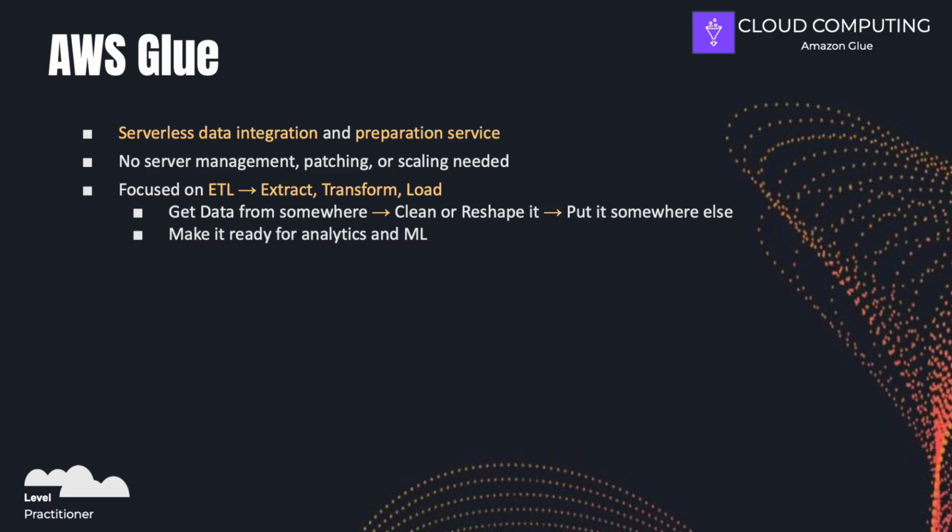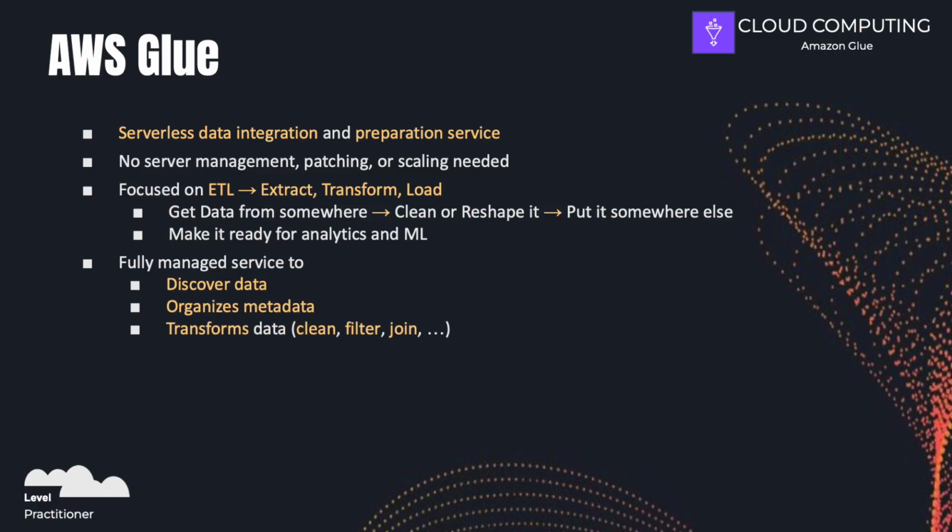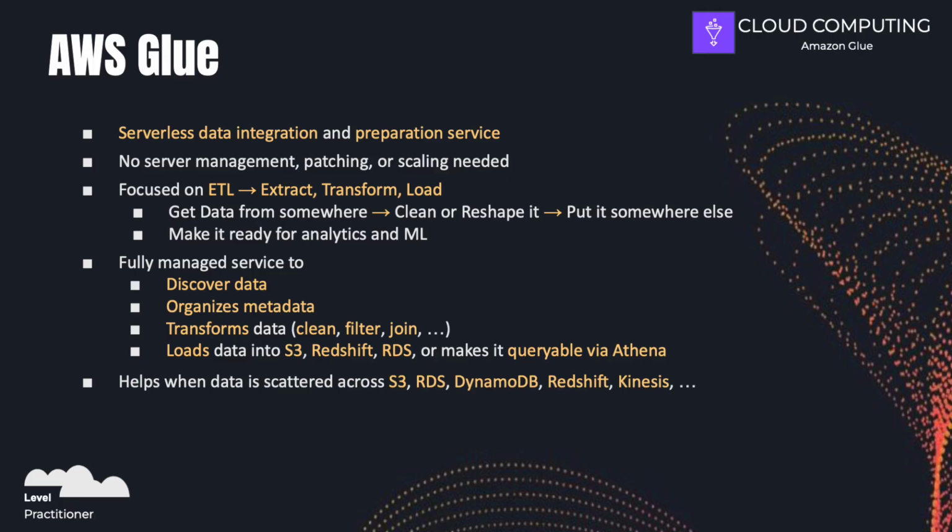From a big picture perspective, Glue gives you a managed way to discover data, organize metadata, transform datasets at scale, and make them available to downstream tools without you having to stitch together custom infrastructure. For example, imagine you have data scattered across different places, maybe some logs in S3, some transactional logs in RDS or DynamoDB, and maybe more data sitting in Redshift, or even streaming into Kinesis.